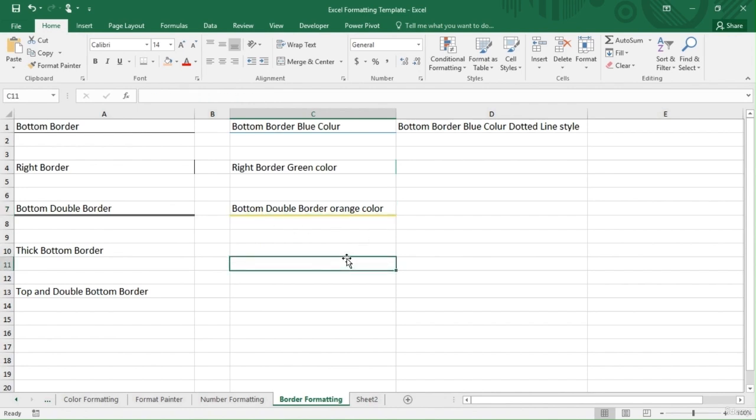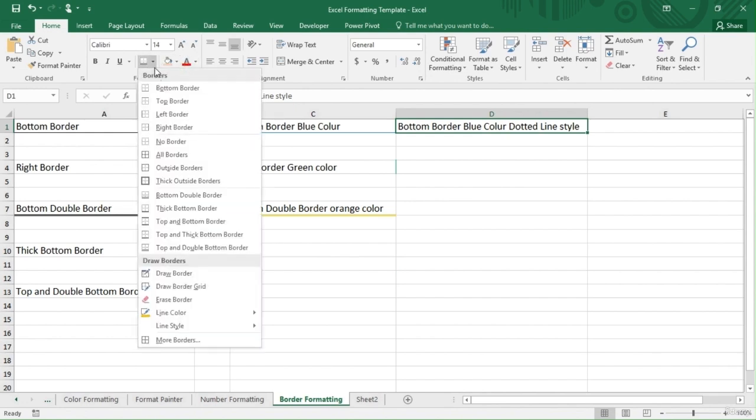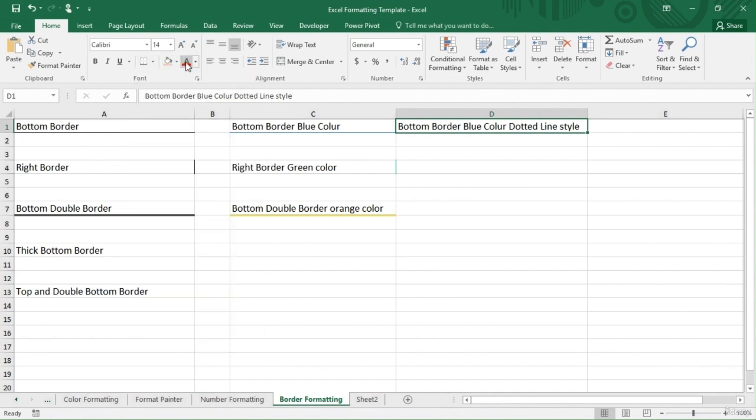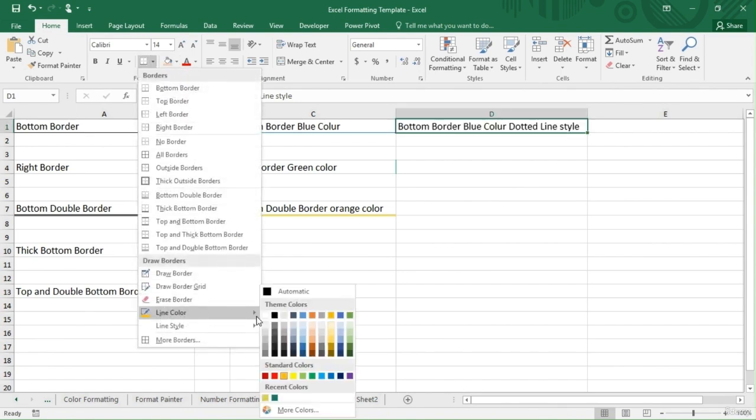Just like we have the border color, we also have the line style and the border. Now let's try to style this line here. So we have the bottom border, color in blue.